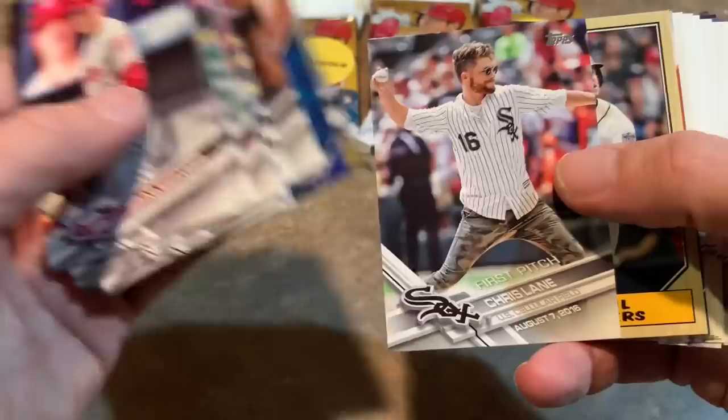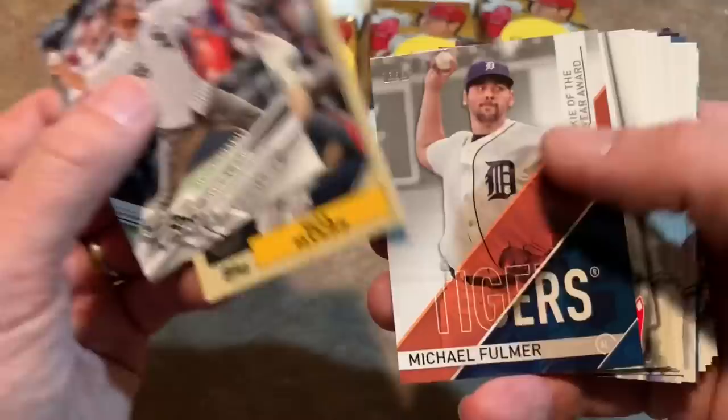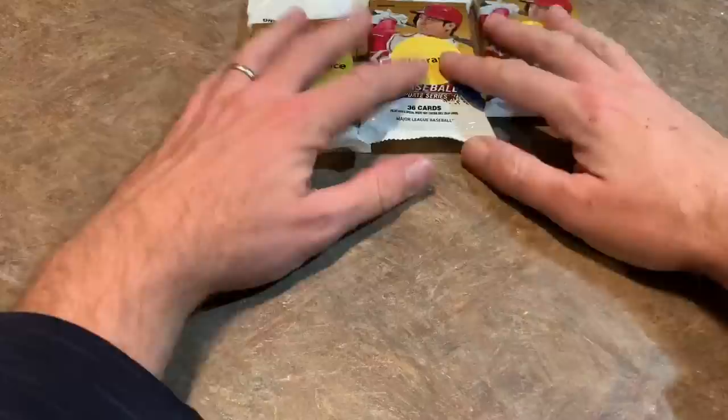There's Carlos Beltran. He was mired in the middle of that Houston Astros scandal. Robert Gsellman, Goldchrist Lane. Never heard of this guy. Another first pitch card. Will Myers. Michael Fulmer. All right, so is Aaron Judge going to show up? Getting down to about 10 cards left. Ryan Healy, rookie card. Henry Owens, Mitch Moreland, Zimmerman, and we didn't get him. So we got the Benintendi rookie card, which is nice. We've got these three, though, left to go, which could save the entire video.